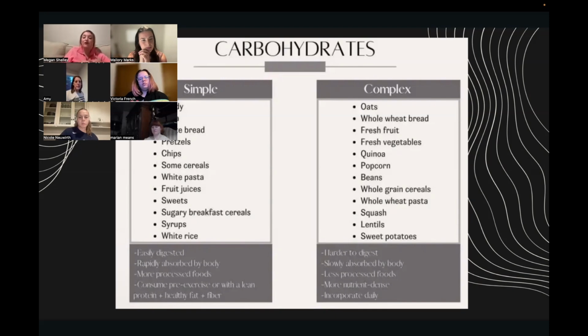Your complex carbohydrates are mostly going to have more fiber, which is going to even out your blood sugar. So your oats, your whole wheat breads, your fresh fruits, aka your whole fruits. It can be fresh, frozen, or canned, whatever you want. Your fresh vegetables, quinoa, and popcorn. Be careful with popcorn because usually they add a lot of other stuff to it, but technically there is some fiber in popcorn. Also beans and lentils, whole grains, whole wheat pasta, squash, and sweet potatoes.